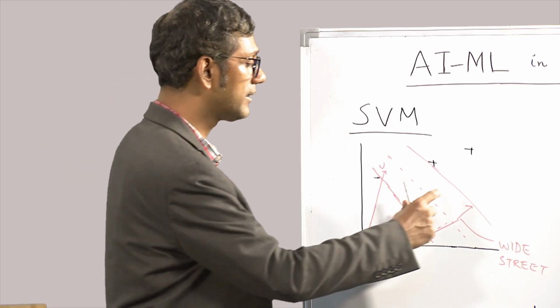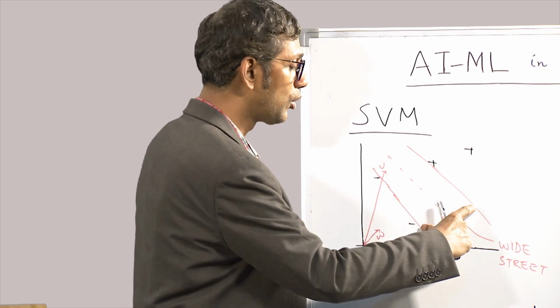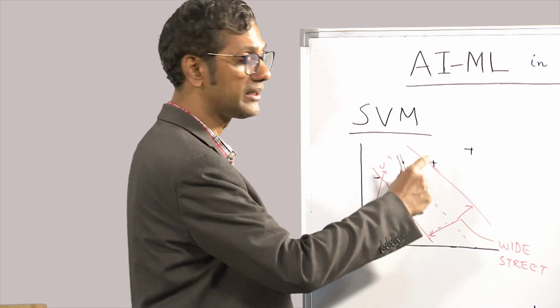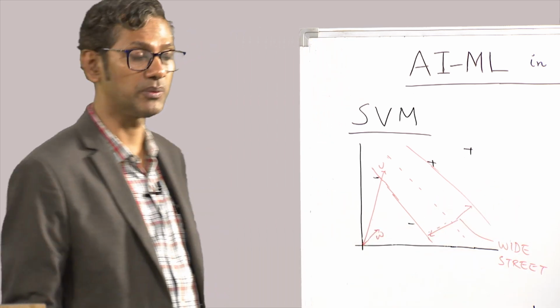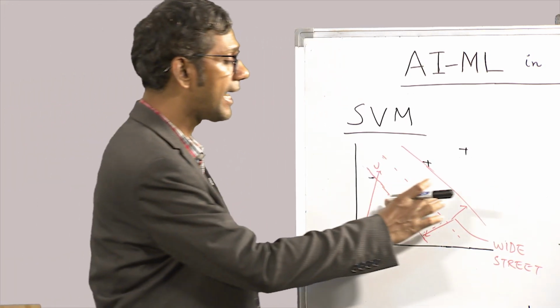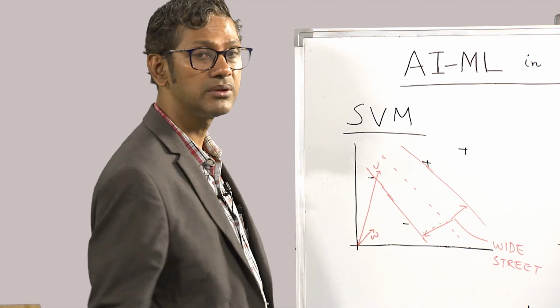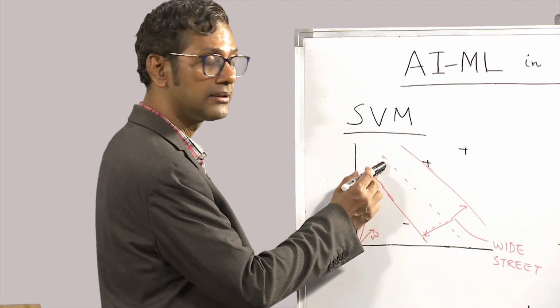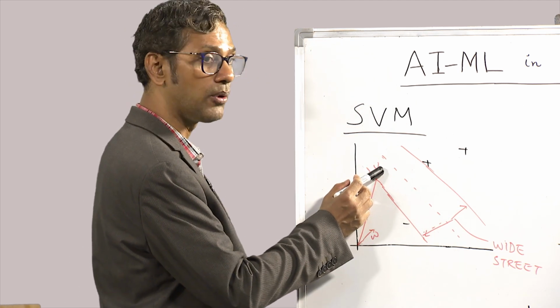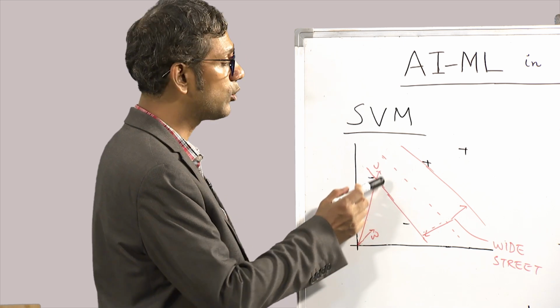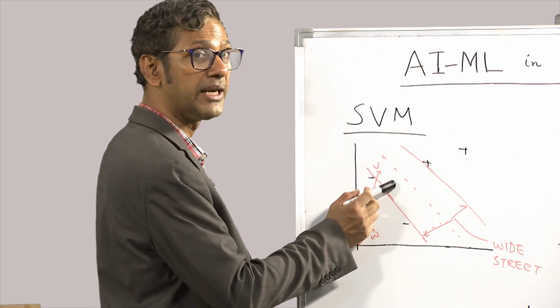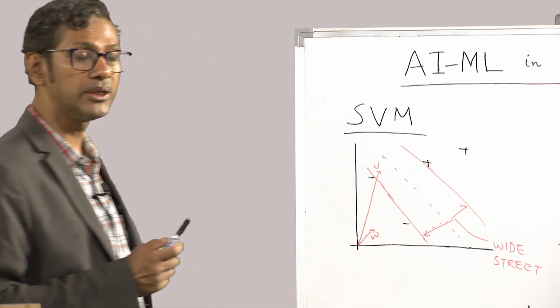How do I determine that this road differentiating the two is as wide as possible? That is what we should be doing, right. If it is as wide as possible, you can easily separate them out. Like I have an unknown here, this unknown is very likely to be a negative one because it is below this, right. How do I know whether this unknown will exactly be negative or positive? That is the algorithm we are trying to develop.